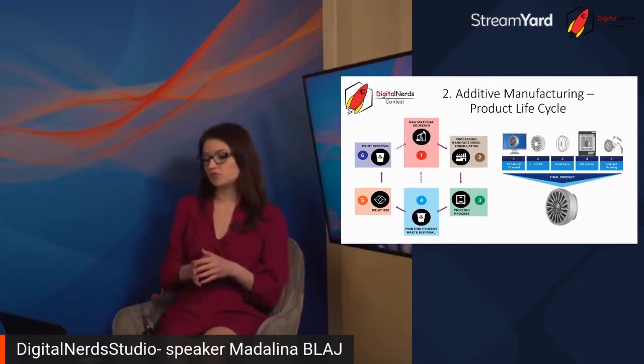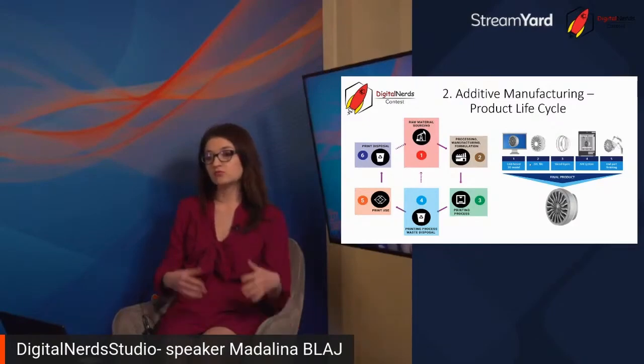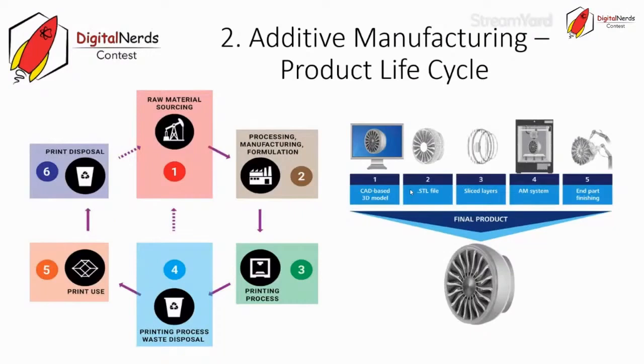After that, we need to return to the printing process waste disposal, because in this case, we will have also material waste, but not so much as in the case of the traditional manufacturing methods. After that, we use the parts that we've printed, manufactured, and in the end, we need to think also about the disposal. What we will do when the life cycle of a product is at its end. If we can extend the product life, or we need to recycle it.